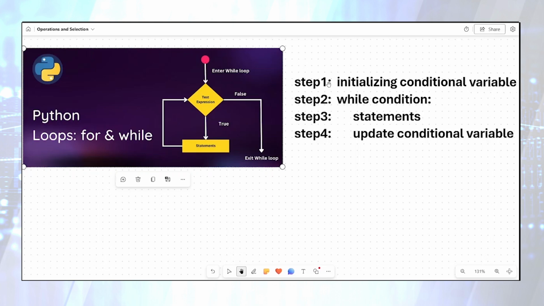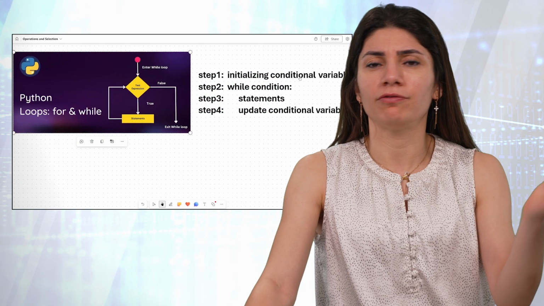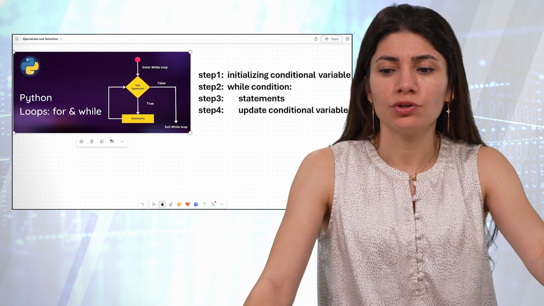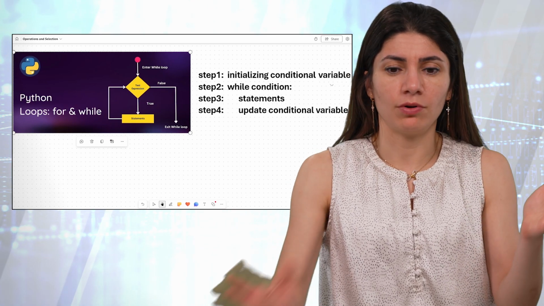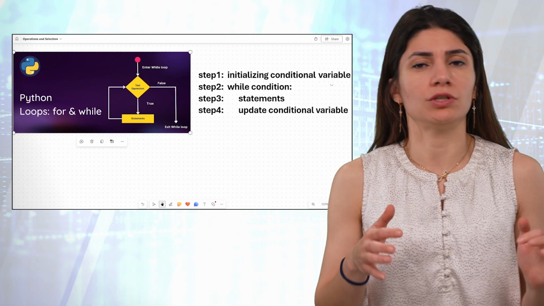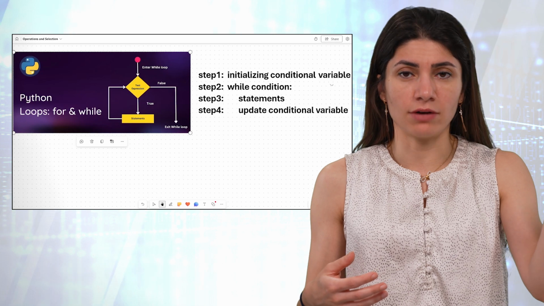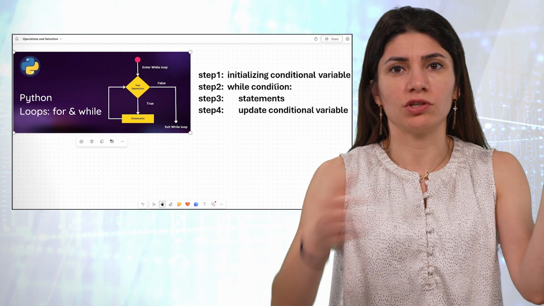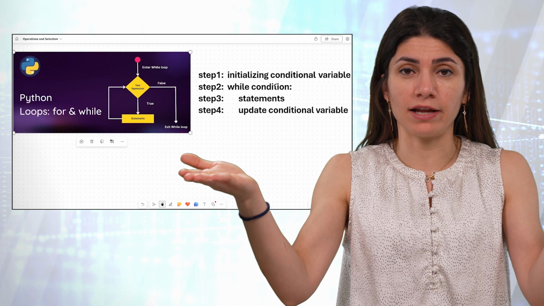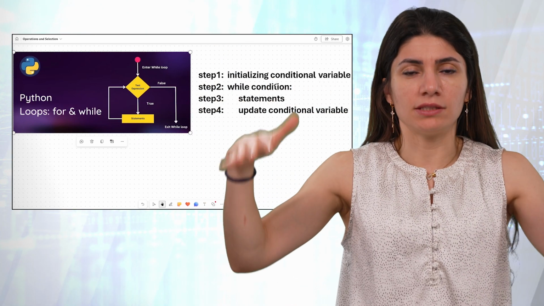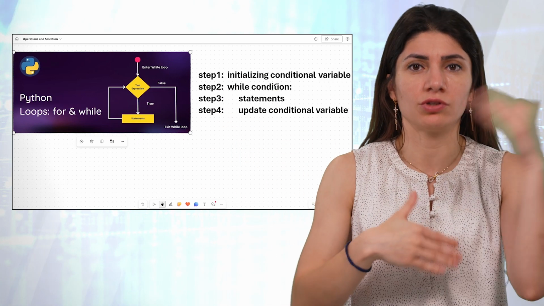So the first step is you need to initialize your conditional variable or variables, depending on how many we have. To keep it simple, for the first few examples, we only have one conditional variable. So you initialize that variable, similar to the previous example in which you wanted to repeat something a number of times. You picked a start value for your counter, and then you set your condition. For your condition, you set an end value. So you're going to go up until you get to that number, and that is in a statement that defines if you need to continue or stop.